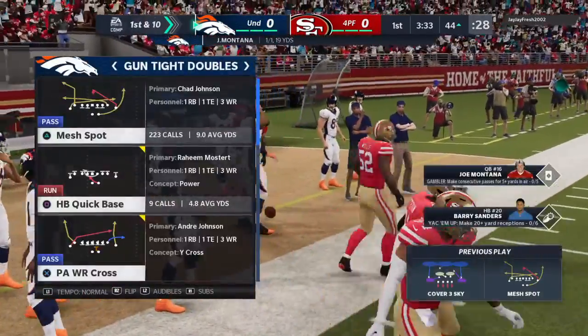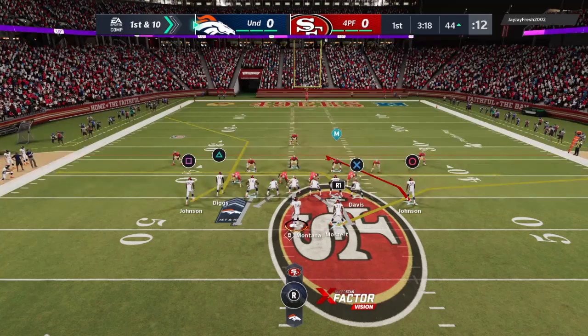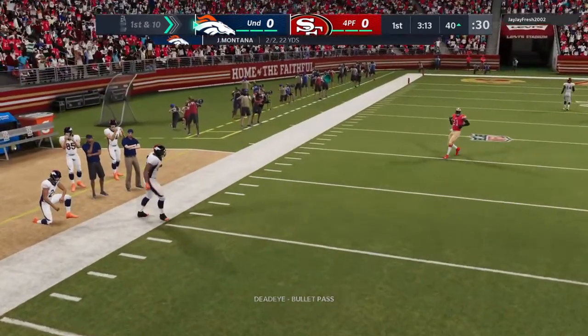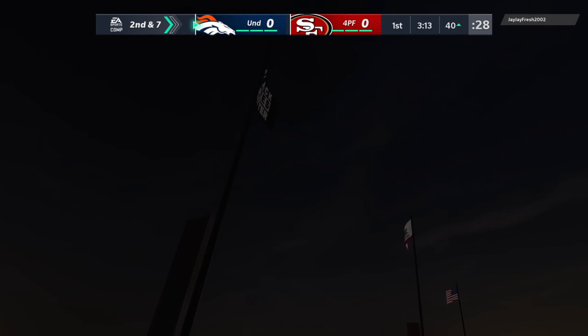They don't have great leverage, and they're easily blocked and turned to the side. And he gets this to the other side of midfield across the 45 before going out. 19 yards. 1st down, Broncos. 1st and 10 for Montana and company. And finding Davis here, the tight end. And he'll go out of bounds right around the 40. 3 yards the gain there, 2nd down.